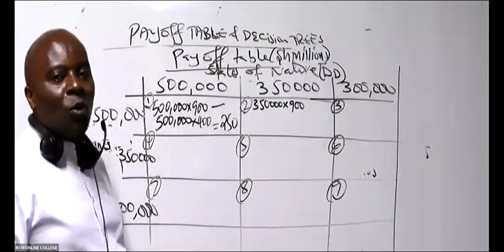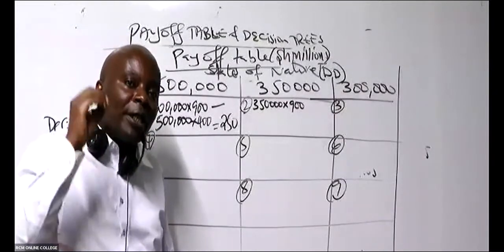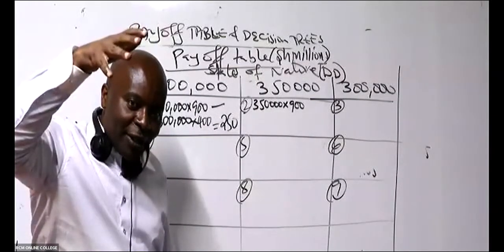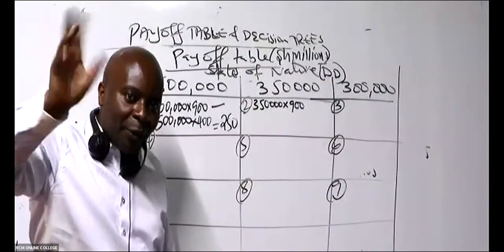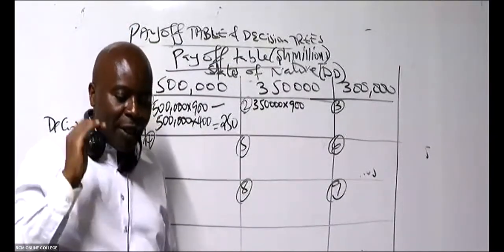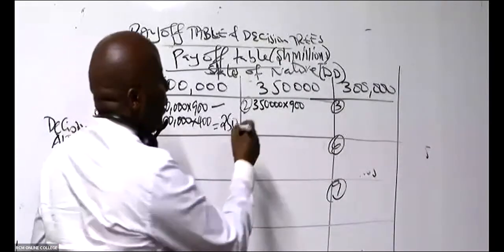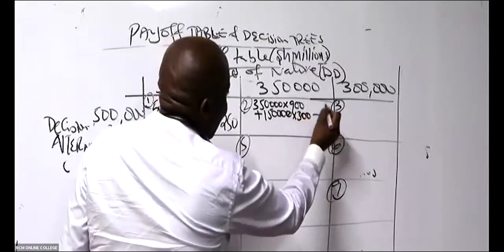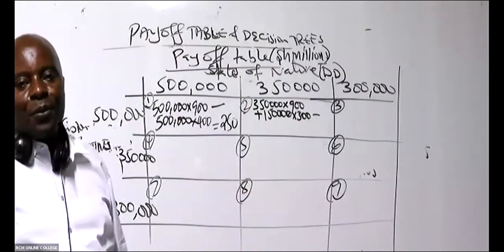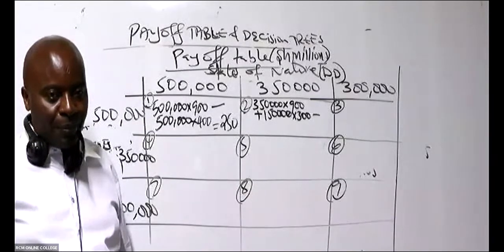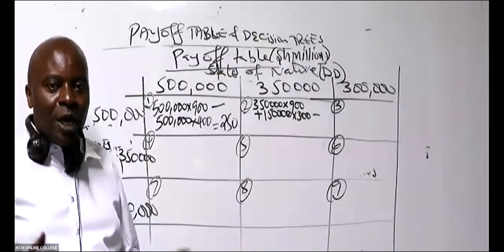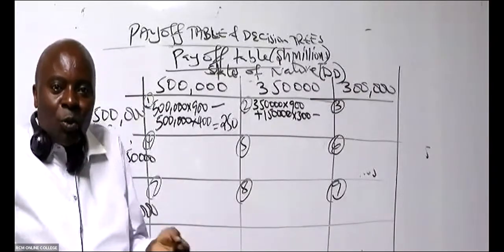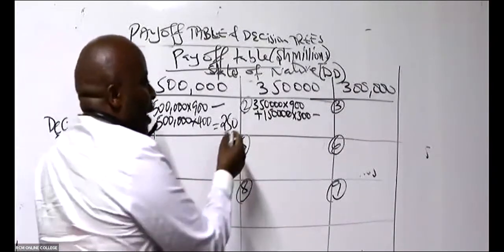900. What happens with the 150,000? You know, there is 150,000 that we have unsold. They perish. We shall be able to sell them another season, isn't it? At what price? At a reduced price. What is this reduced price? 300. So we have another sale of 150,000 times 300, minus the cost of production. The cost of production, so long as you produced, it must have been at 400.